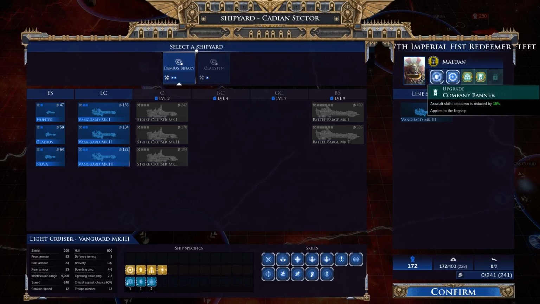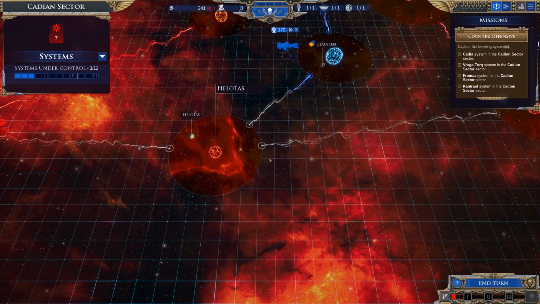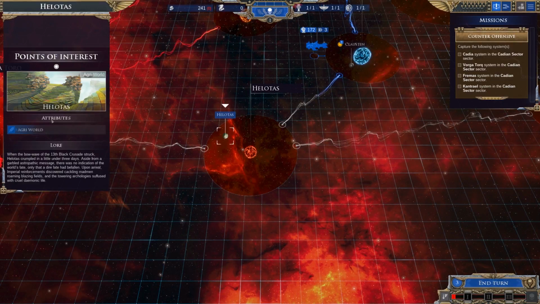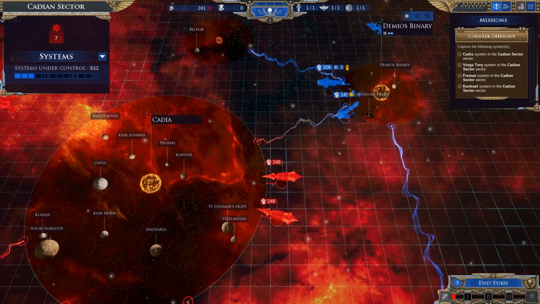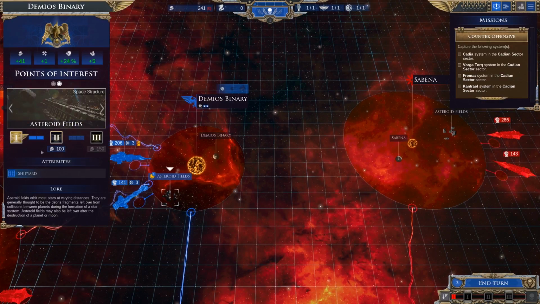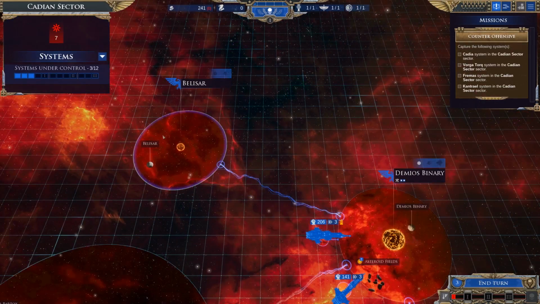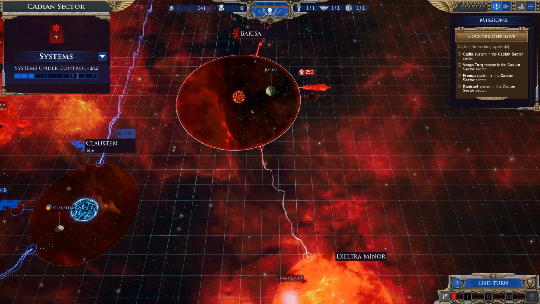First company Terminators, company Banner. Yep, gotcha. We will just exit that for now. So, we could go and take Helatus. Agri-World reduces the cost of evolution steps of all controlled worlds. That's pretty useful too. Now, these guys are possibly likely to come at us. Shipyard. Okay, so we could upgrade the shipyard. Don't think that's worth it yet. Belisar is unsustainable, so it's going to take time for it to be developed.